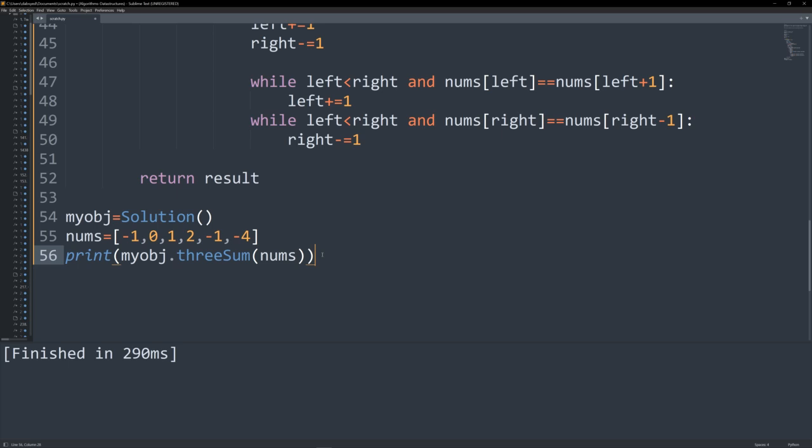To run this, press Control B or go to Tools and then Build, and as you can see, the summation of this is 0, the summation of this is 0. So the result is an array of arrays.